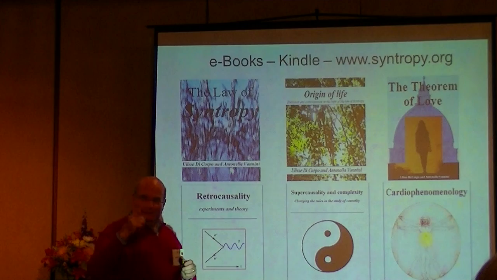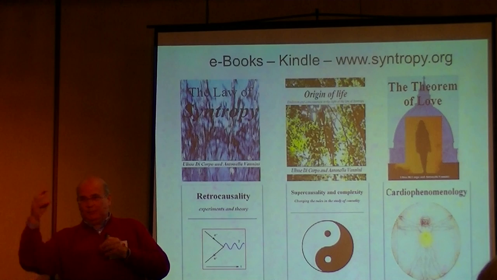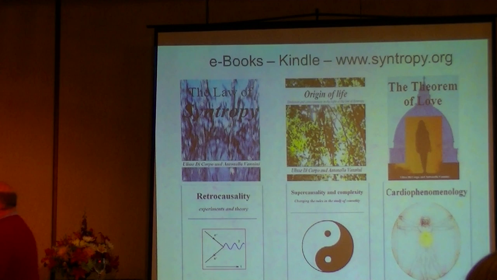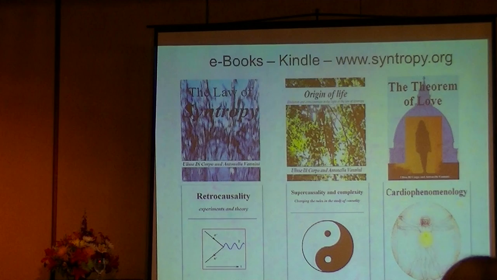Both Fantappiè and Teilhard de Chardin were saying that life is caused by the future. Teilhard de Chardin was talking about an omega point, and according to this theory, well, it doesn't match with Darwinistic theory, but neither with creationism. What it says is that there are attractors in the future towards which we are converging, and it was what Teilhard de Chardin found as a paleontologist, that we don't have these missing links between one species and the other, but we have a process of continuous convergence towards endpoints, which is a totally different perspective from the Darwinistic perspective. So in many ways, the syntropy theory really matches very well with the ideas of Teilhard de Chardin.